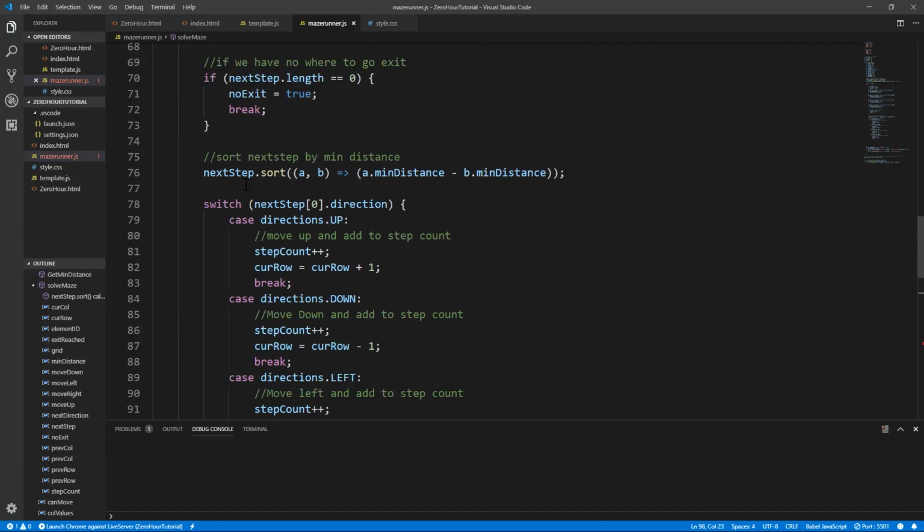I tested for up and down first. What I mean by that is sometimes the direction or the minimum distance would come back equal. In that case, I could have two directions that have the same distance from the exit. And I made a decision to test up and down first. In other words, I want to move up and down the plane of the grid before I go left and right.